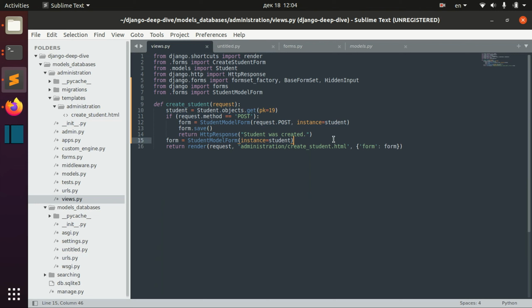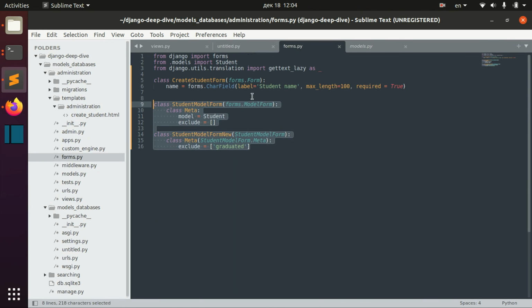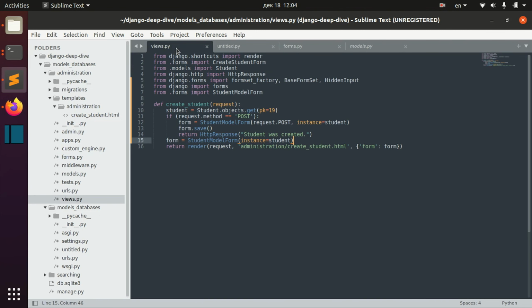The other thing that I wanted to show you is that you don't even need to create the form class with forms.ModelForm in order to use a model form of a particular model.